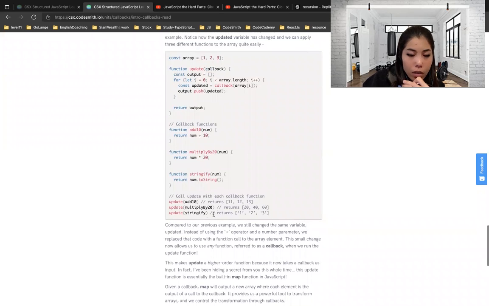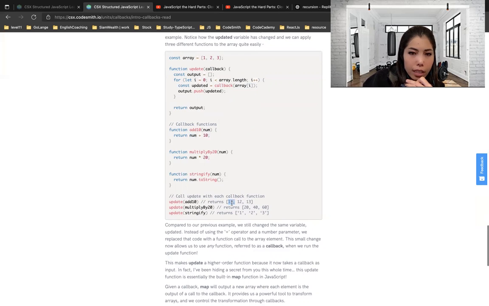So we go back to here. The first one, we add 10 to update, right? So add 10 is a function that accepts num and returns num plus 10. The array's first element is 1, so we add 1 to 10.